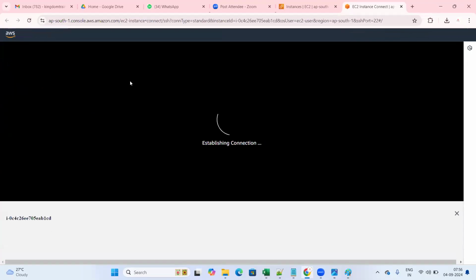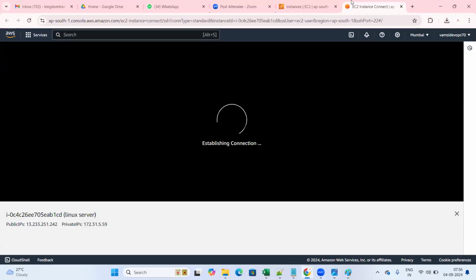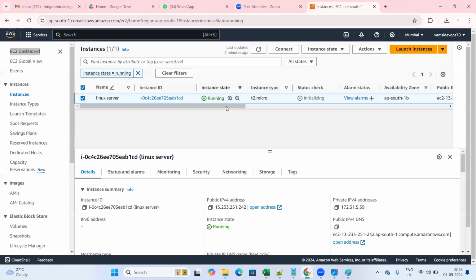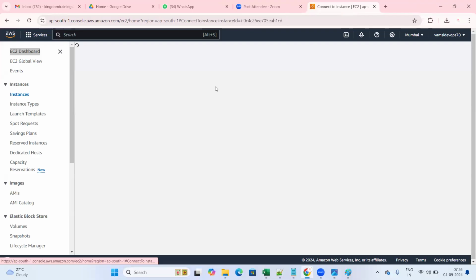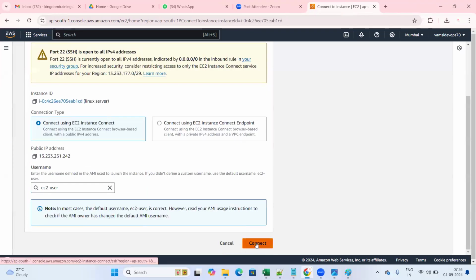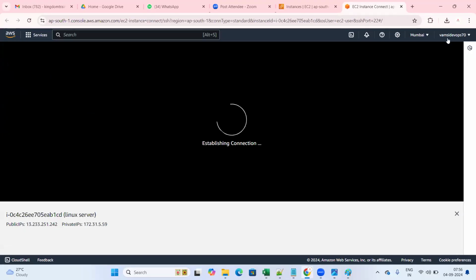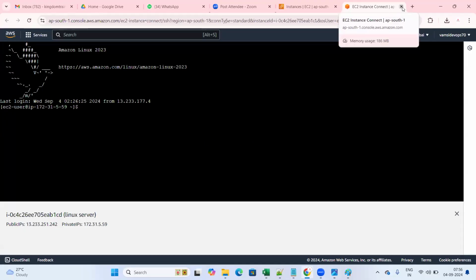No need to do much. Usually, if we connected by using the browser option, there are different ways to connect to this server. If you are not able to come out of this, you can just close the terminal from the browser option we have here. That's it. And if you want to connect once again, you can go to the connect option. You can see the connect button here, then you can connect once again. Got it?